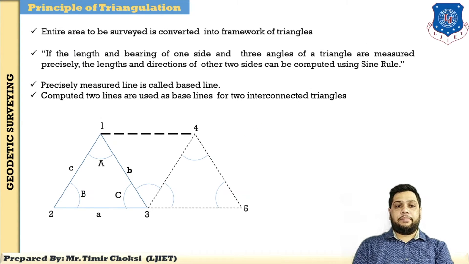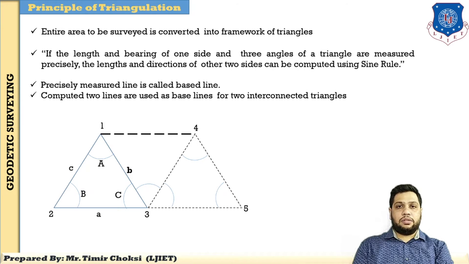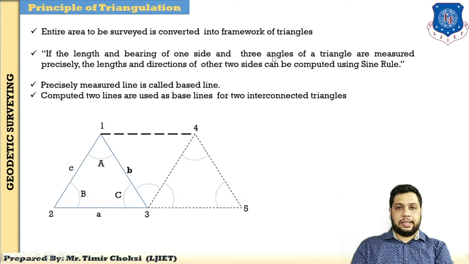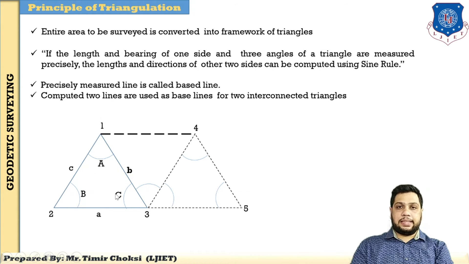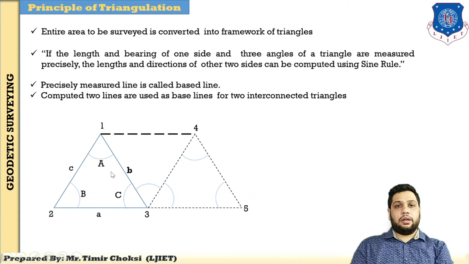The next concept is the principle of triangulation. The principle of geodetic survey is based on the sine rule. In the sine rule, the length of one side is determined and two angles are determined, from which you get the length of the other two sides. If the length and bearing of one side — called the baseline — and the three angles A, B, and C of a triangle are measured precisely, you can directly find the length and direction of the other two sides using the sine rule.